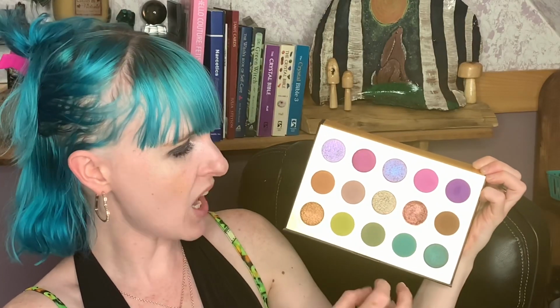They blend really well. Down here, you have this really beautiful row of greens, and you get different tones of green. I really love this aqua. You have like this brighter green. You have a deeper green. I've almost hit pan on the shade Samantha, and I don't think I've ever hit pan on any eyeshadow palette that I own. So that's saying something, and this palette is still newer. It's not like a year old, you know? So that's pretty crazy. I love it.